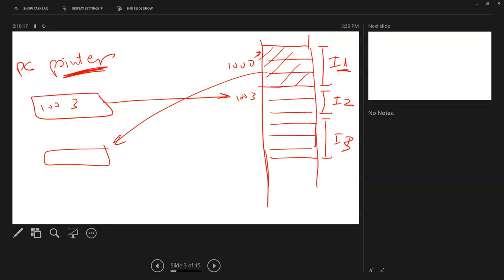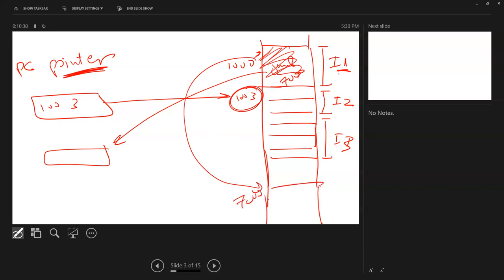But if this instruction wants to jump, if this instruction is an instruction for jump, for example, I want to jump to the location 7000. So this instruction is jump to 7000. That means after I execute this one, I should not come here. After I execute this one, I have to go to 7000, the one at the location 7000. You got it? Because it's a jump. I want to jump.